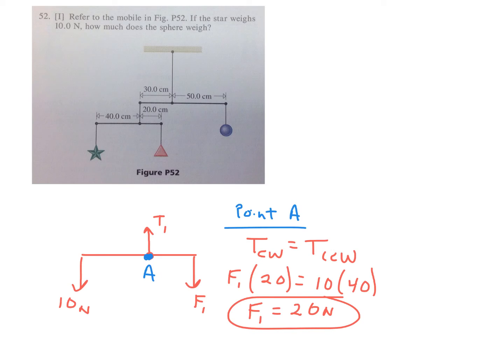Once you have F sub 1, you just repeat the whole process for that top bar. Draw a very similar diagram and do the calculation just like this. Oh, one thing you should also remember is that T1 then is the sum of F1, which is 20, and 10. So T sub 1, the tension in that little segment of rope there, is 30 newtons, which is the weight hanging on to the end of that upper bar.